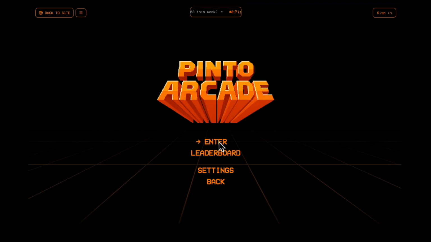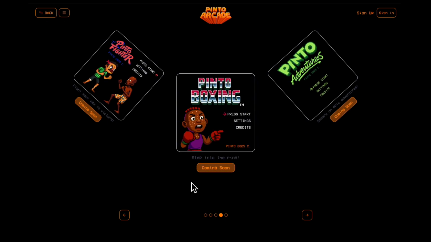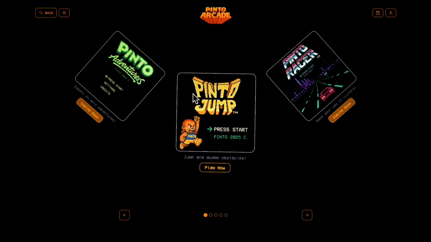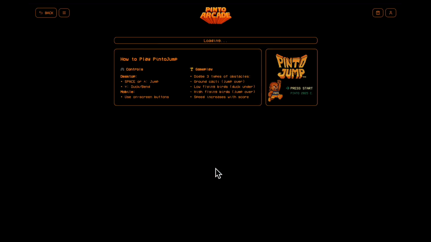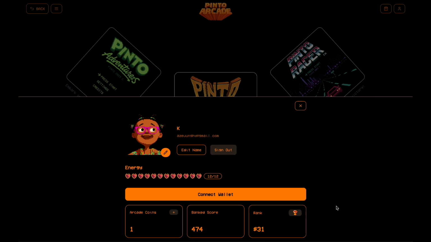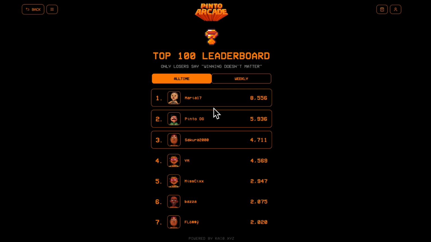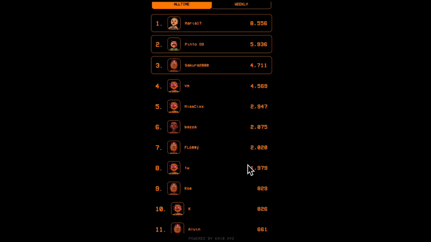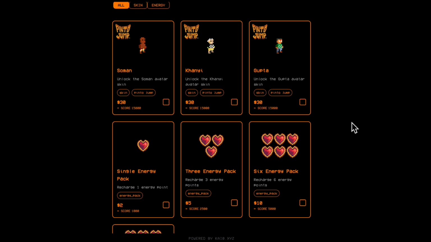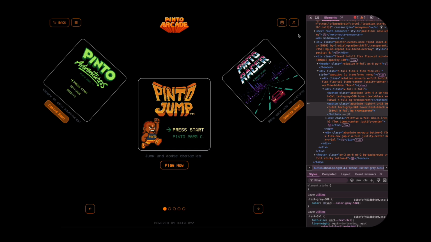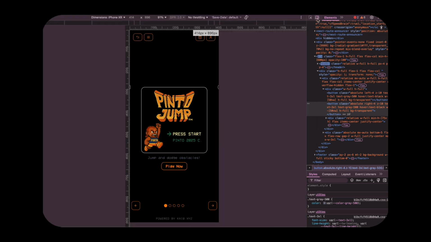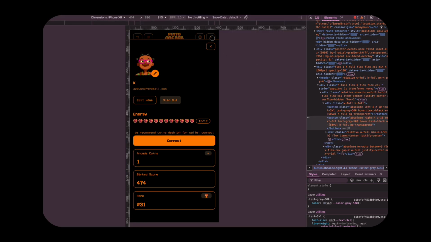And here is some of the final work: an arcade style landing page with interactive buttons and sound, a navigation menu page to explore all the available games, a play now button that takes you straight to the game, a profile window to keep track of all the stats, and of course, a wallet connect button is a must. A leaderboard page to keep the community engaged, a shop page so that your in game points actually have some utility. And I was very particular with the website layout, which is designed to work well on both mobile and desktop. Let's talk about the first game.